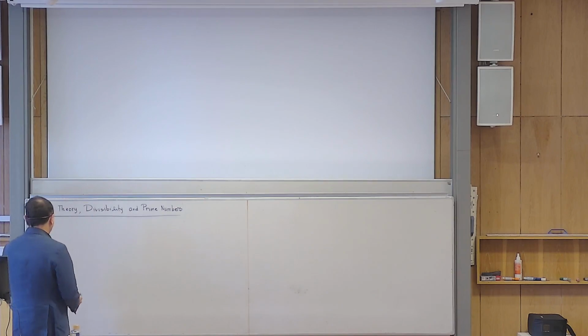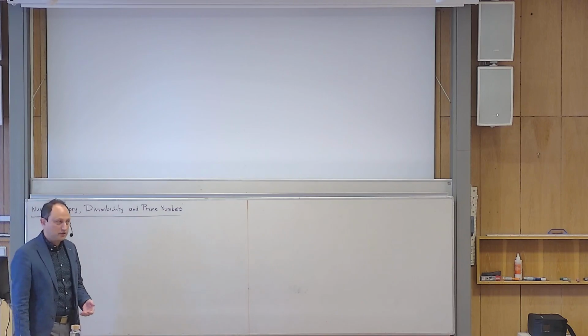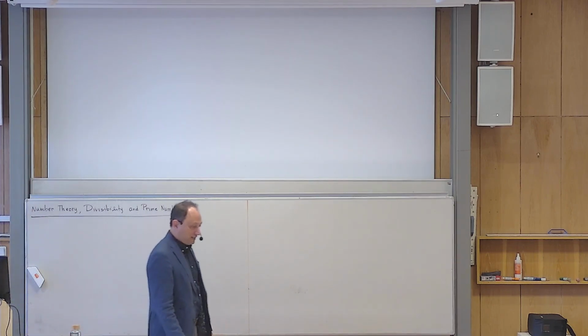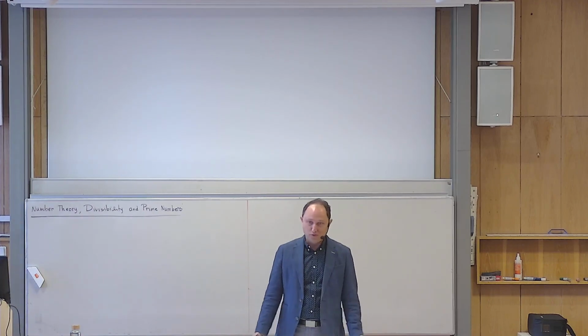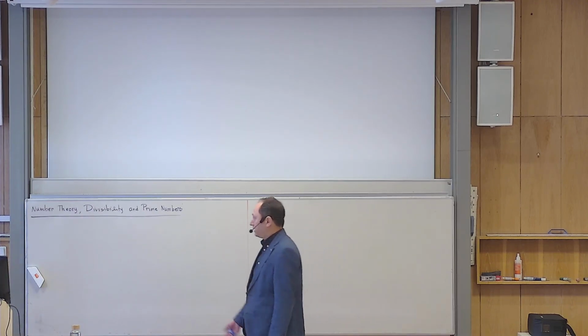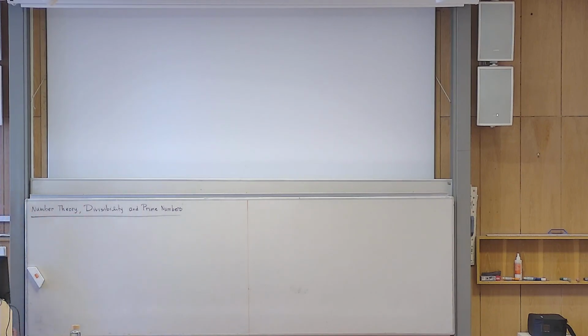Okay, so in number theory, the main focus is on the set of integers and the famous subset of it, which is the set of natural numbers. It doesn't mean that if you study number theory books, you will not see any trace of real numbers, square root of 2 and that. Yeah, you can find that, but the main focus of the study is to understand the properties of integers.